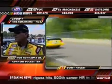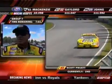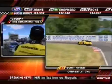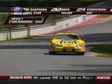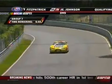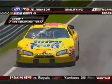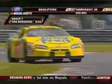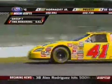I think Scott Pruitt's second quick, so you're still on the top spot, Ron Hornaday. Alan? Also on the racetrack in this group, Stephen Wallace, Nicholas Johnson, Stephen Light, and Michelle Jourdain. So we'll keep an eye and see how the times shake out here as Pruitt goes for another flying lap. It's going to be interesting. The crew chief that was Juan Montoya's, Brad Parrott, is now his crew chief. Isn't it great how those things work out in racing?